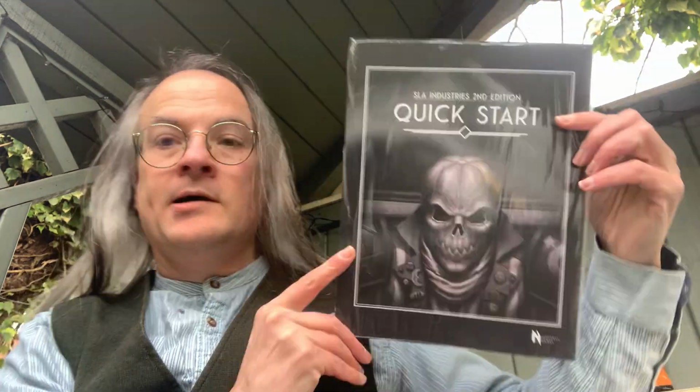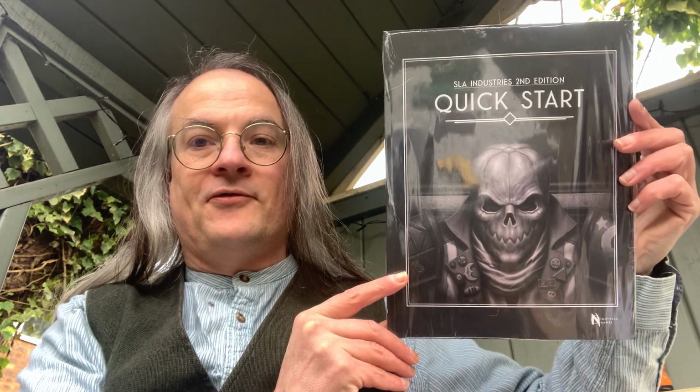Okay, so what have I got in here? Well, the last thing I pulled out of here was Sin's Dead City. What I have got below that is the SLA Industries 2nd edition Quick-Start with an image of Halloween Jack on the front.